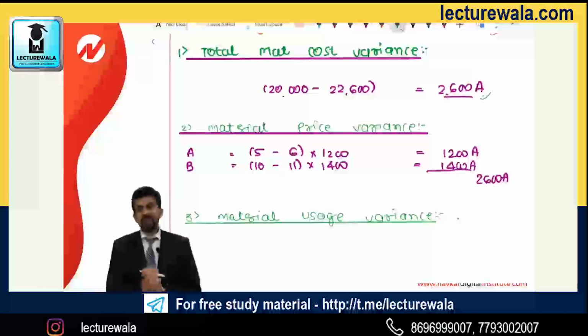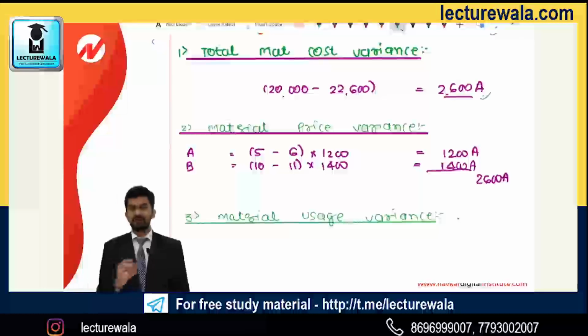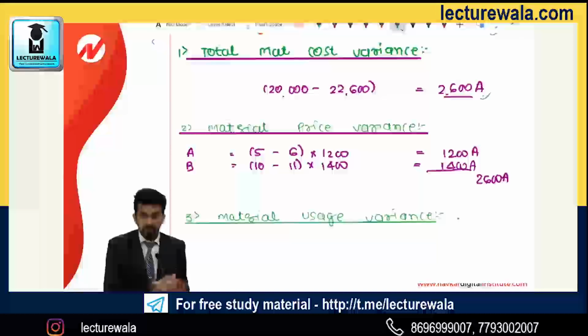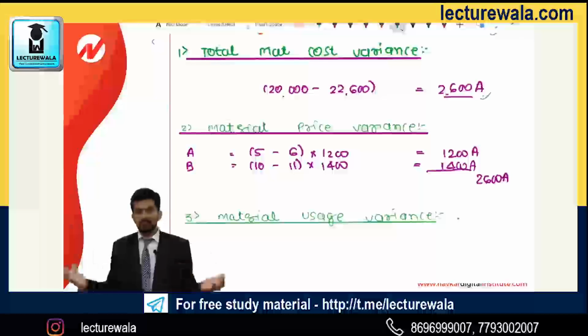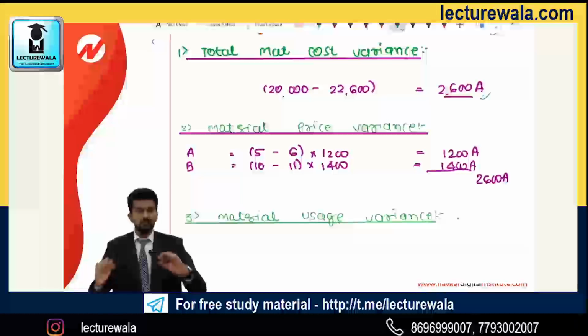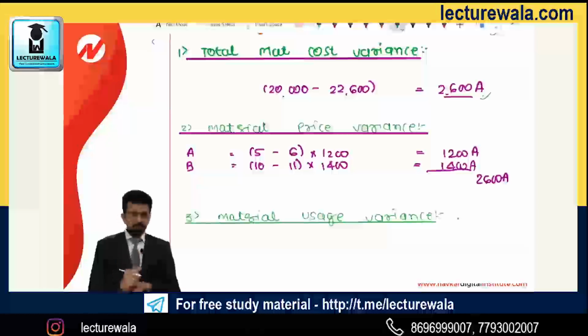Now when we have calculated a price variance, okay, agreed, you have paid 6 instead of 5. Now is there any further breakup possible? Why did you pay 6? No, you paid 6, it's a loss, so give effect. Now what do I mean by give effect? Let me give you in the form of a story so that you can actually understand it.